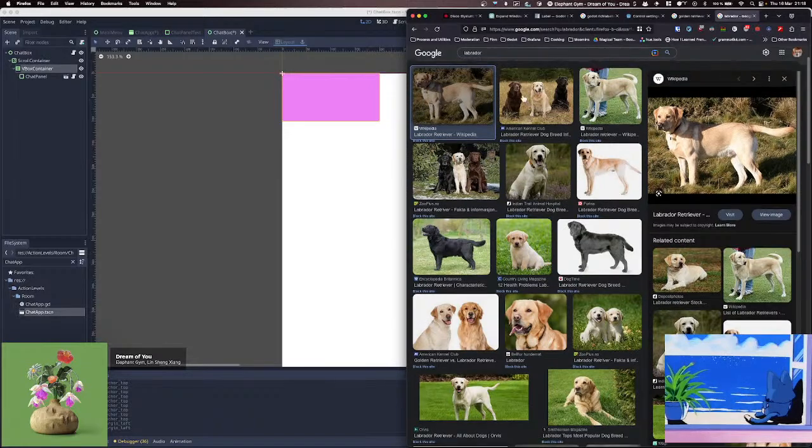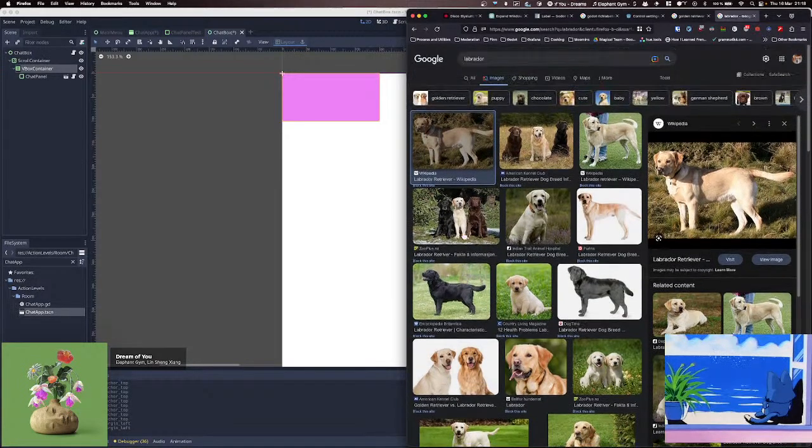Black Labrador. Black service dog. Are those usually golden retrievers?